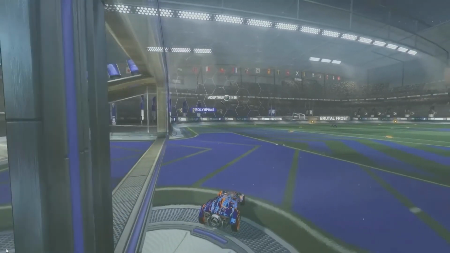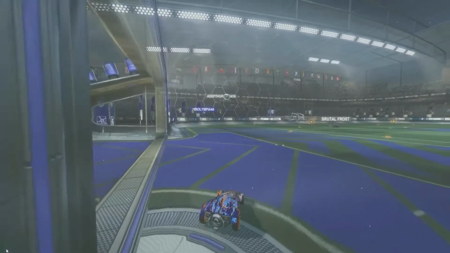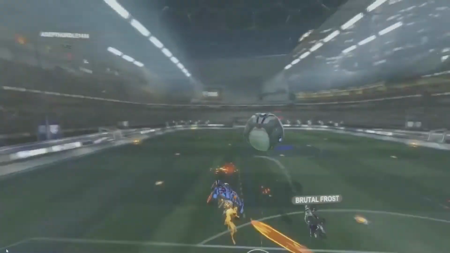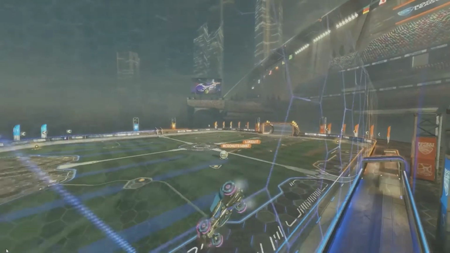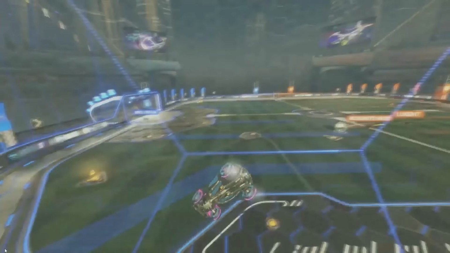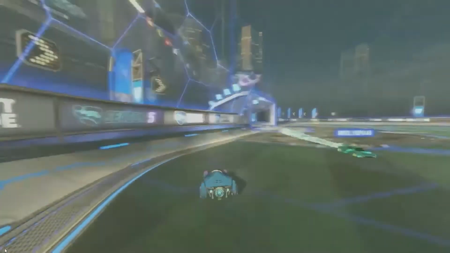All right, so here's some examples. I'm sitting here on the back post, Olympia is the pressure man. This guy tries to bring it across. Your job is to clear it and meet the ball before that shooter gets the ball, right? So you're getting in between the ball across there.